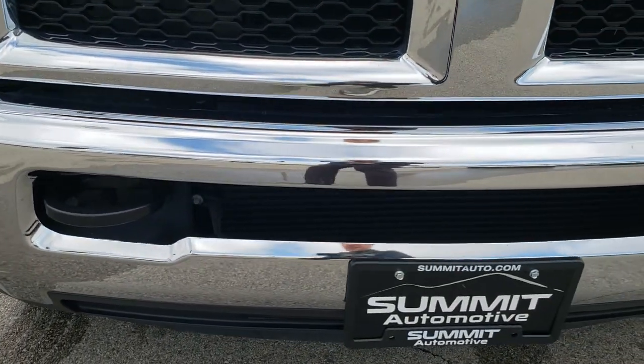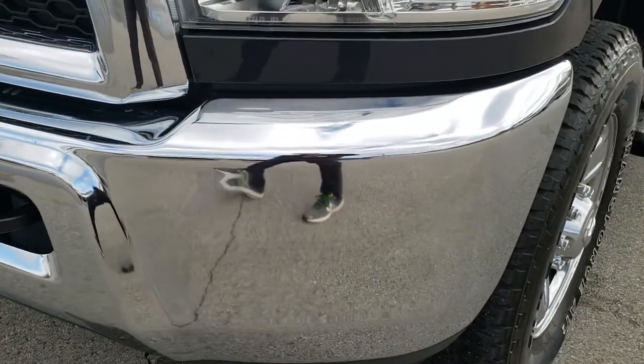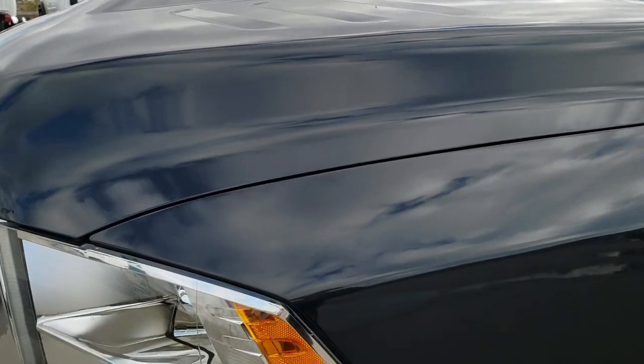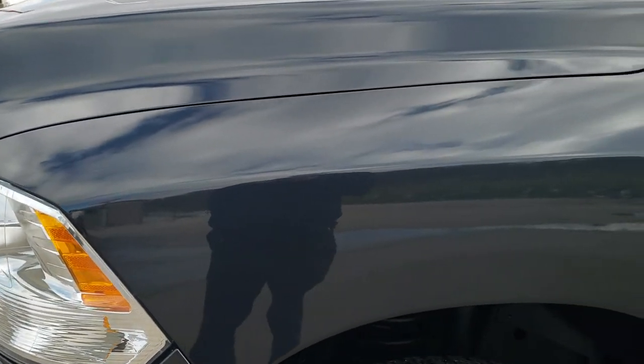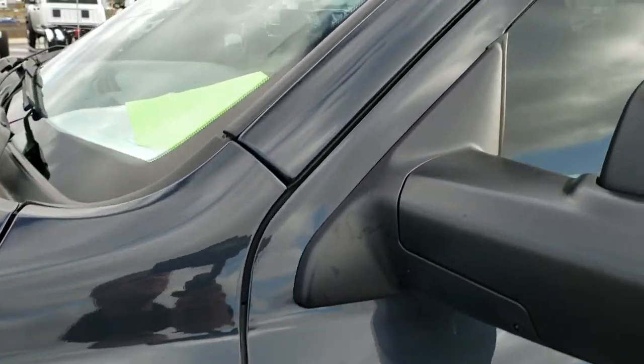From this HD video you will be able to tell that this truck is extremely clean all the way around. This truck has been fully safety inspected per our state of Wisconsin inspection, has a fresh oil and filter change, and is 100% ready to go mechanically. Max Steel Metallic is the color.